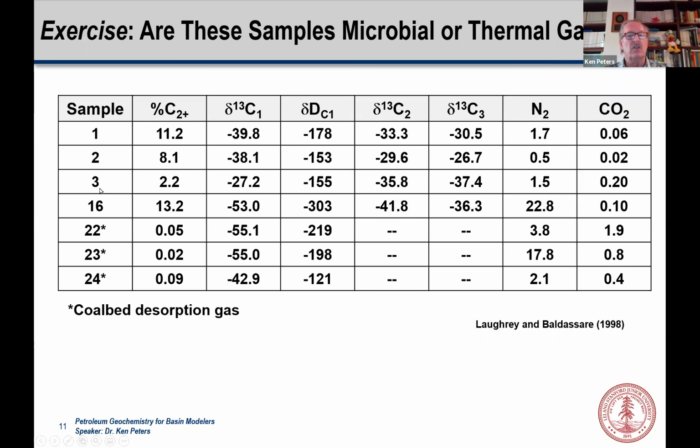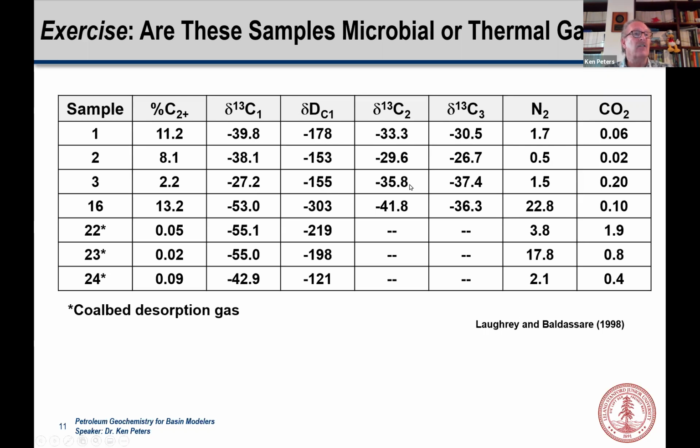Number 3, I included in this figure because it's rather anomalous. One could almost come to the conclusion that this is an abiogenic gas. We'll explain this a little later, but you'll notice the isotope composition of the methane, the ethane, and the propane for these 2 thermogenic gases follows a normal sort of Rayleigh distillation pattern, where the propane is isotopically heavier than the ethane, and the lightest is the methane. And you see that in this gas as well. So that's a normal isotope range that you expect for each of those compounds.